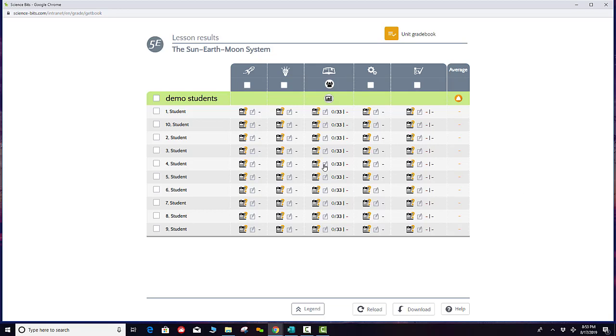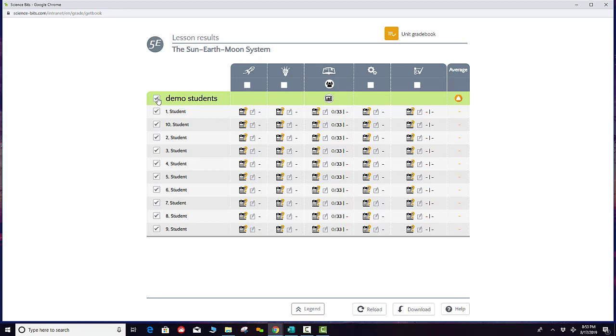Let me give you an example. The first thing that you'll want to do is decide if the activity, a particular section in the 5E unit, will be scheduled for the entire group or particular students. To schedule for your entire class, you click the header checkbox. To schedule for individual students or groups of students, you obviously select their names.